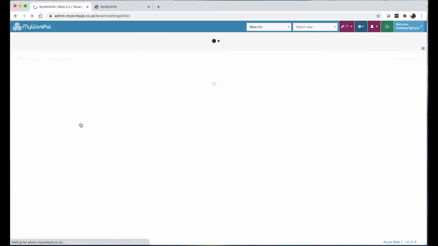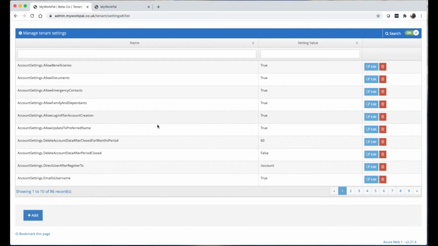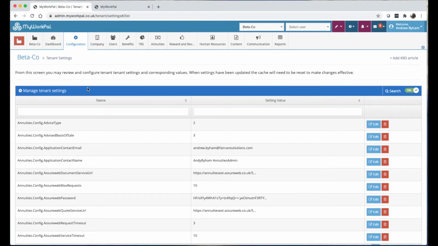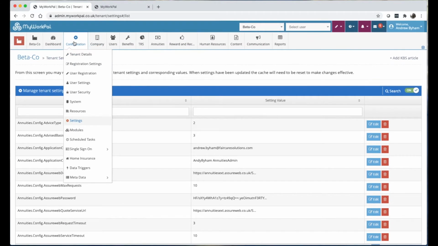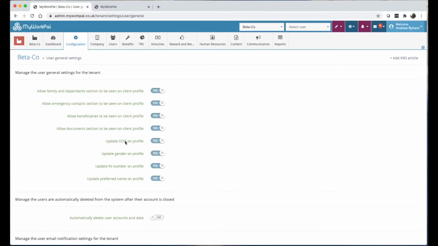We've got the same principle for settings. Again, lots of trues, falses, numbers, how many days to this, how many days to that, that sort of thing. We've got quite a few more on this page, and again, this is override settings for this particular tenant. The reason we've got quite a few here is that if I go to user settings, this by default is out of the box.